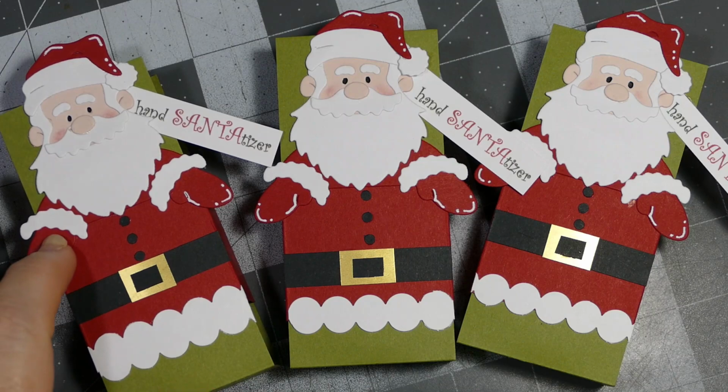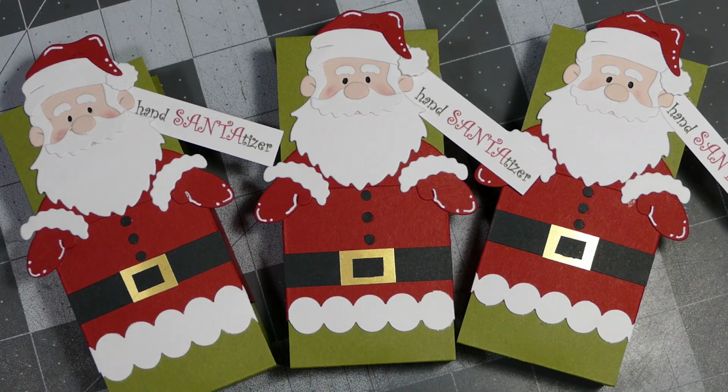Oh, I did use my white gel pen to put a little accents, but that was it.